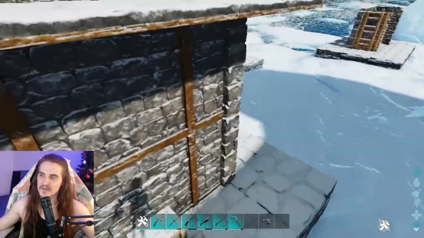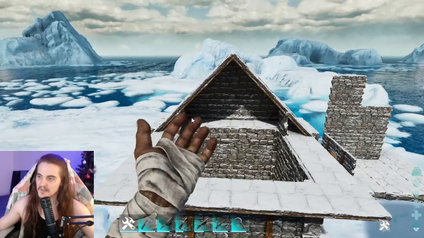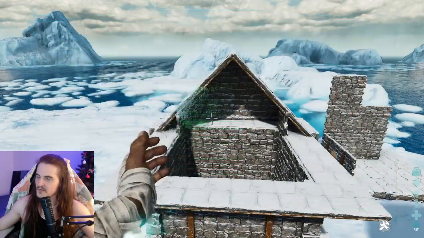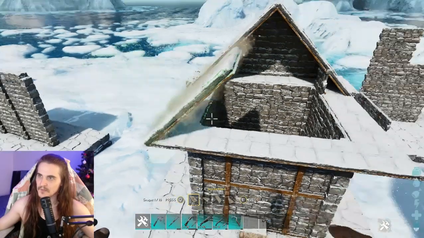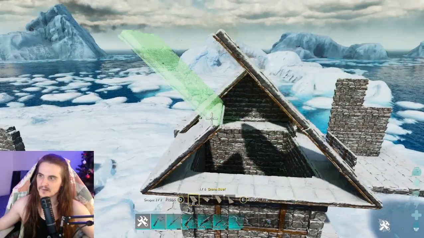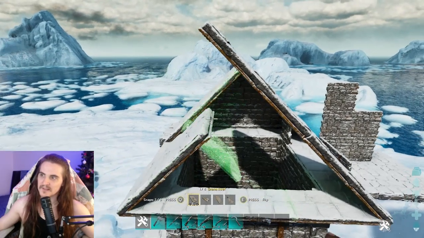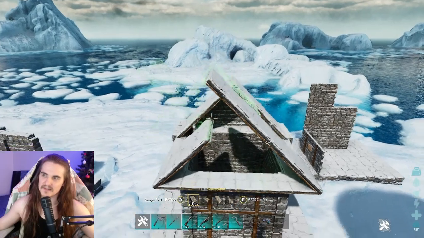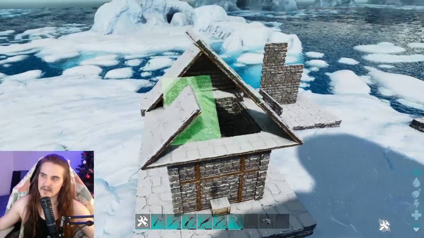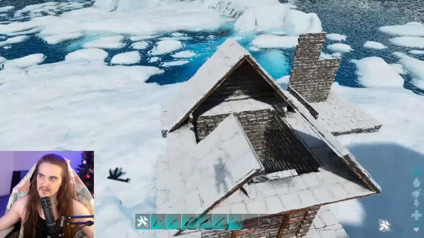And then here's the tricky part though, right? This is all well and good, and it's probably not that surprising, right? But what a lot of people don't know is how to solve this issue. When you're building, you may run into a little bit of problems like so. Oh, okay. Well, it doesn't want to place, but as you can see, the reason it doesn't want to place is because it'd be intersecting with that one. And that's not what we want. We want that nice meeting roof there, the nice tip, the nice triangle.